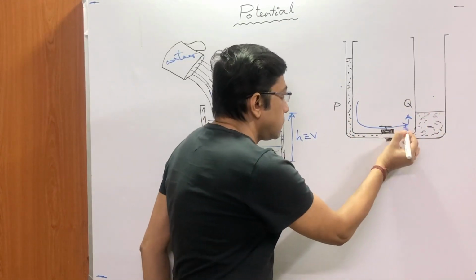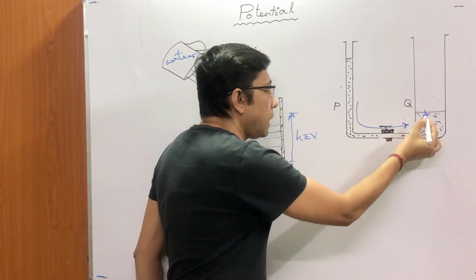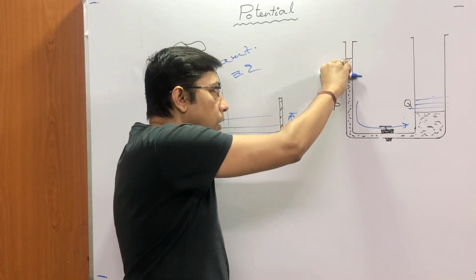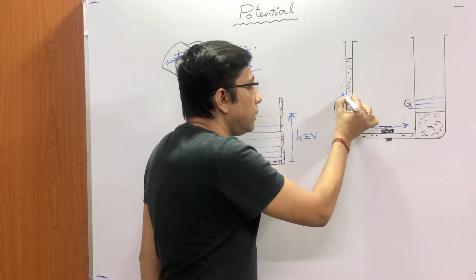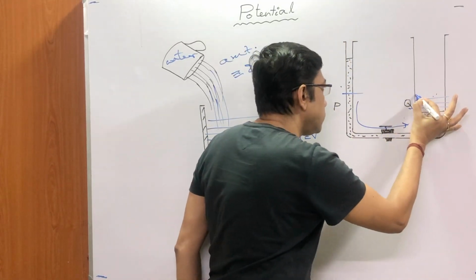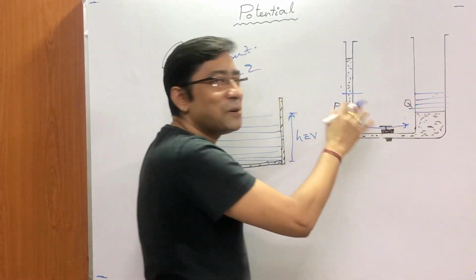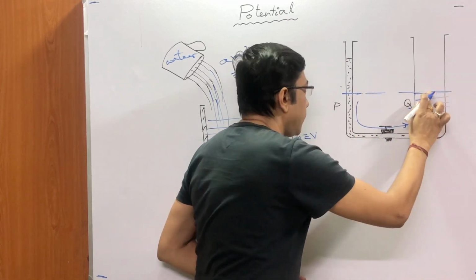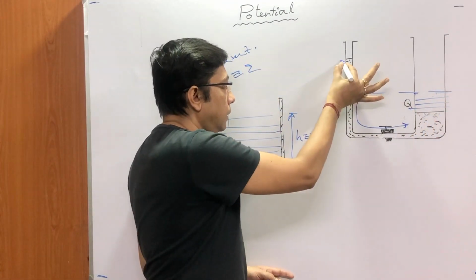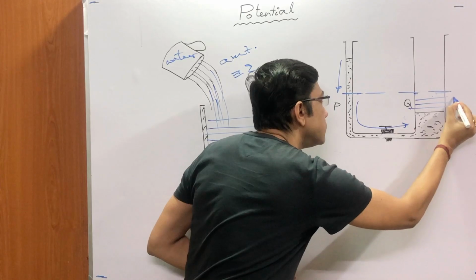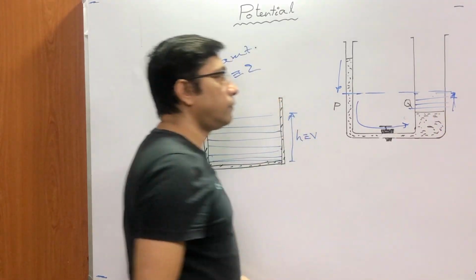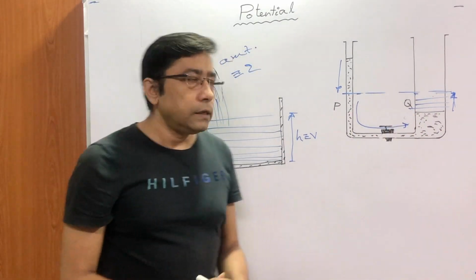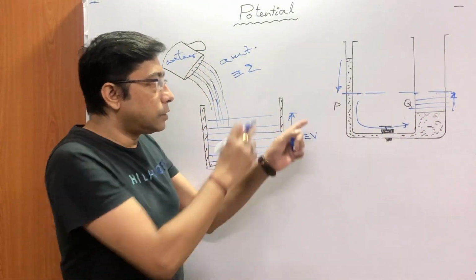And due to this, its height will gradually increase and its height will lower. So time will come when this will reach this height and this will reach this height. Roughly, don't go about the exact amount. So their heights will be same. Time will come and then its height decreases, its height rises. So after a certain time, their heights would be equal. So we can say that there is a charge distribution.